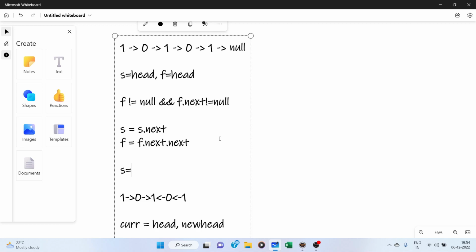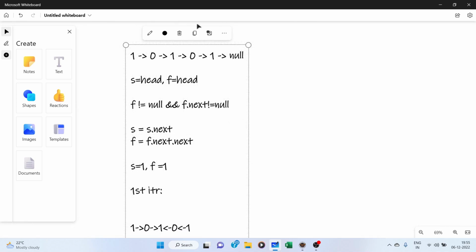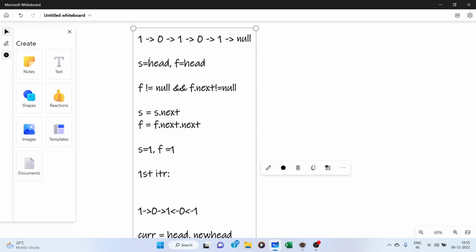So initially, as you can see, slow will be at 1, fast will be at 1, right? Now in the first iteration, first ITR, what is happening? In first ITR we are at 1, as you can see, I am pointing here, highlighting it. So both are at 1.